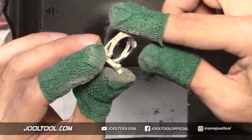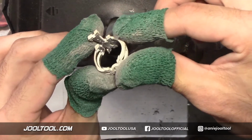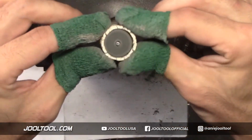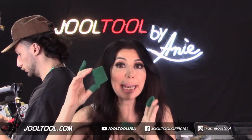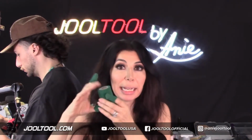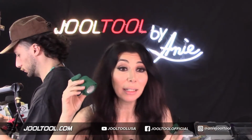Should the material for the fingers be stored in a special way? That's a really good question, Bobby. She asked if these should be stored in a separate way. This does not like air. So if you're done using this, put it in an airtight Ziploc bag. Take the air out and seal it somewhere cool. Don't store it anywhere warm.